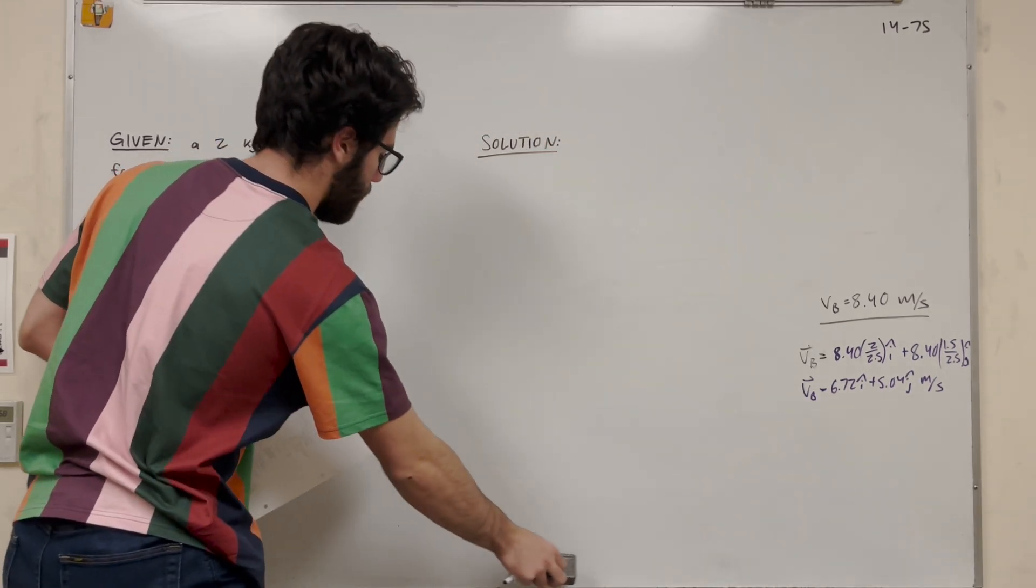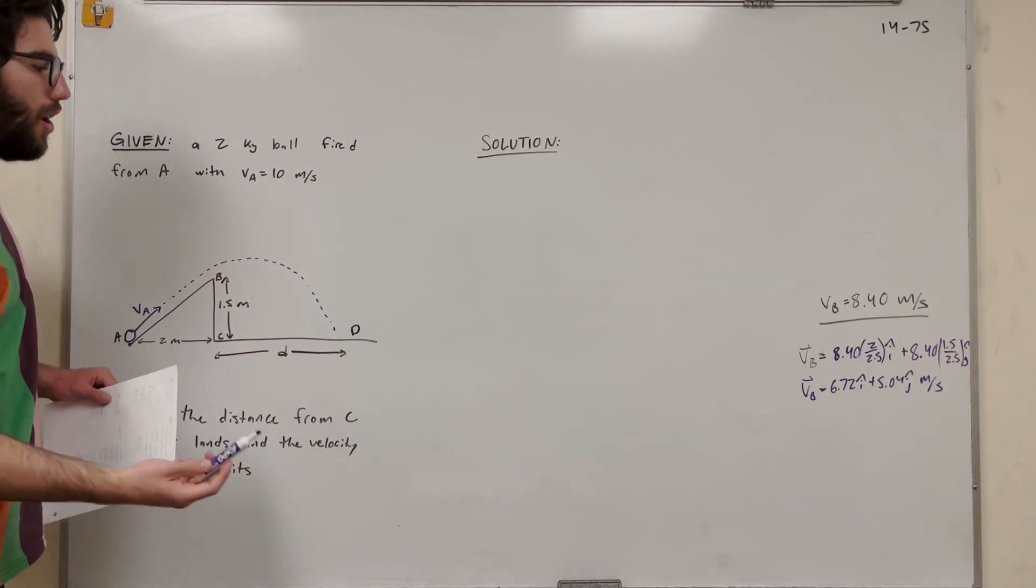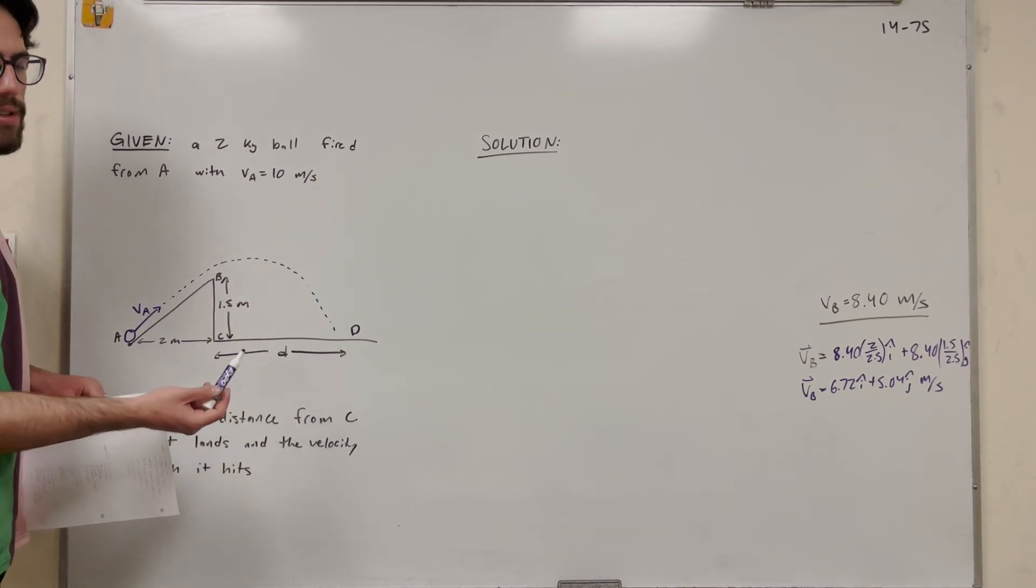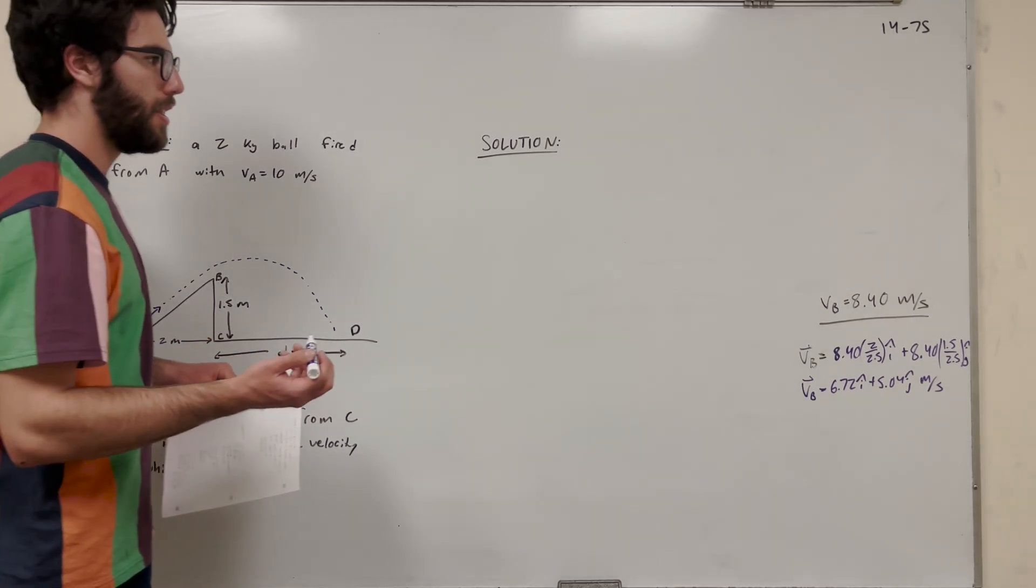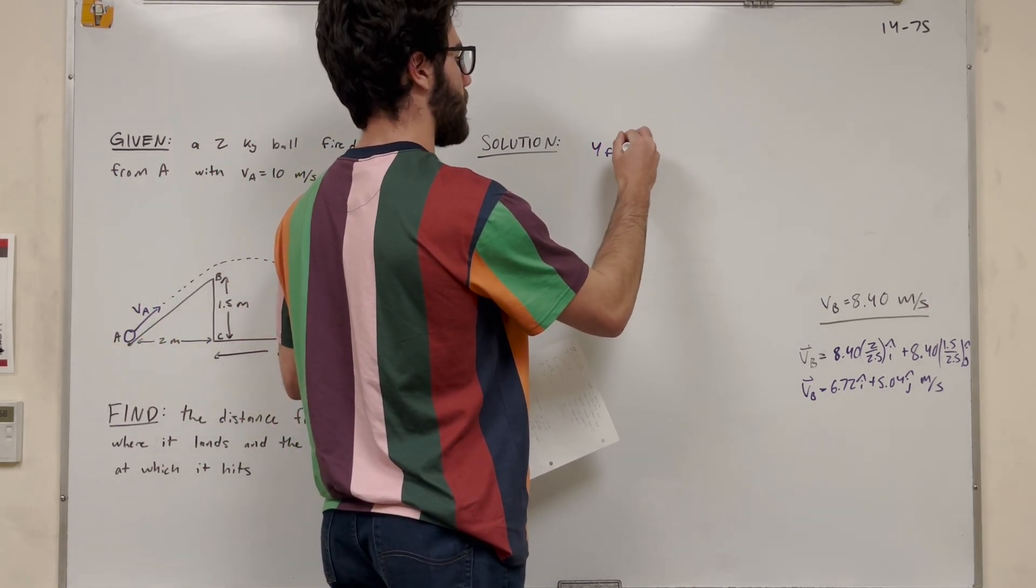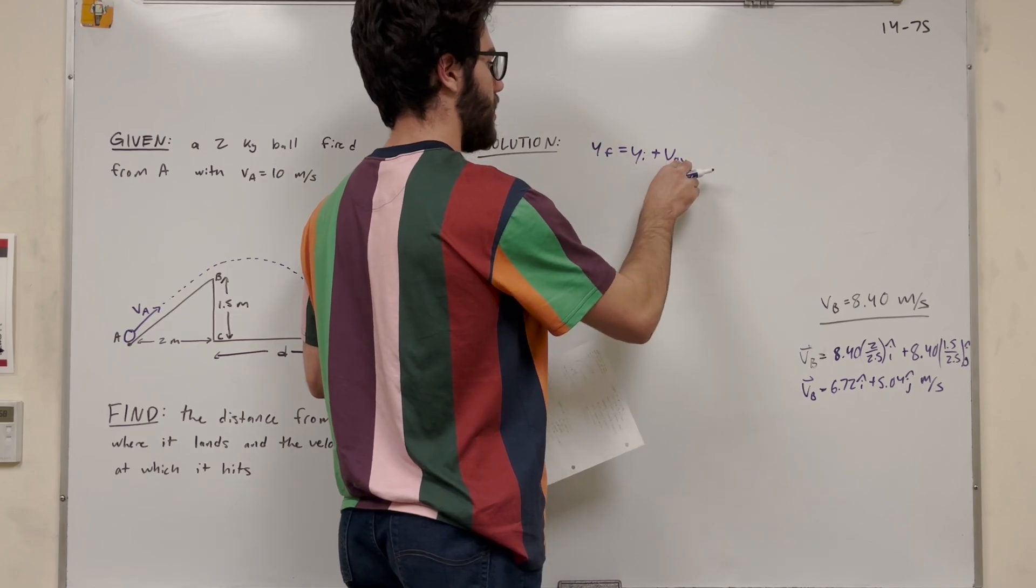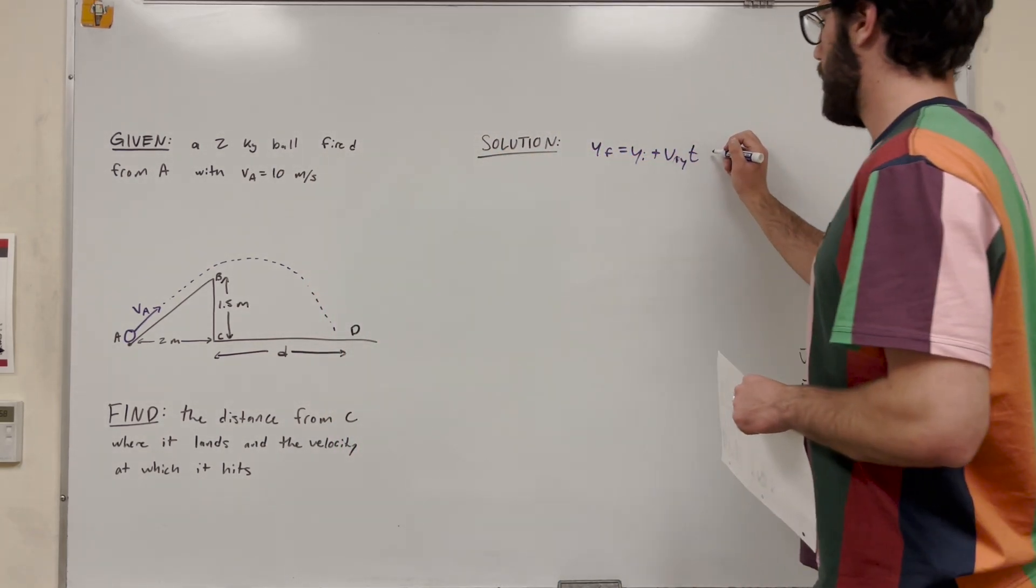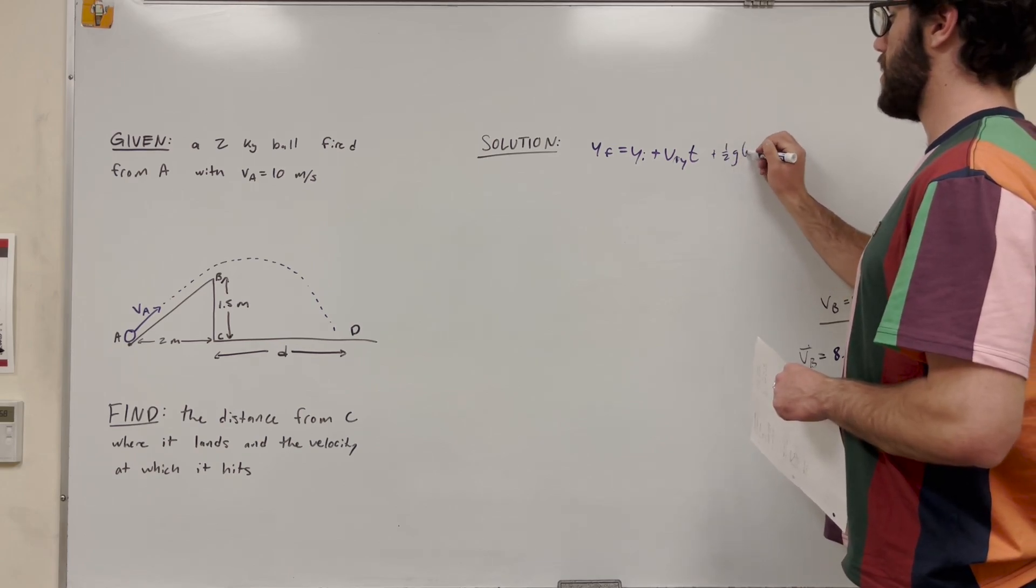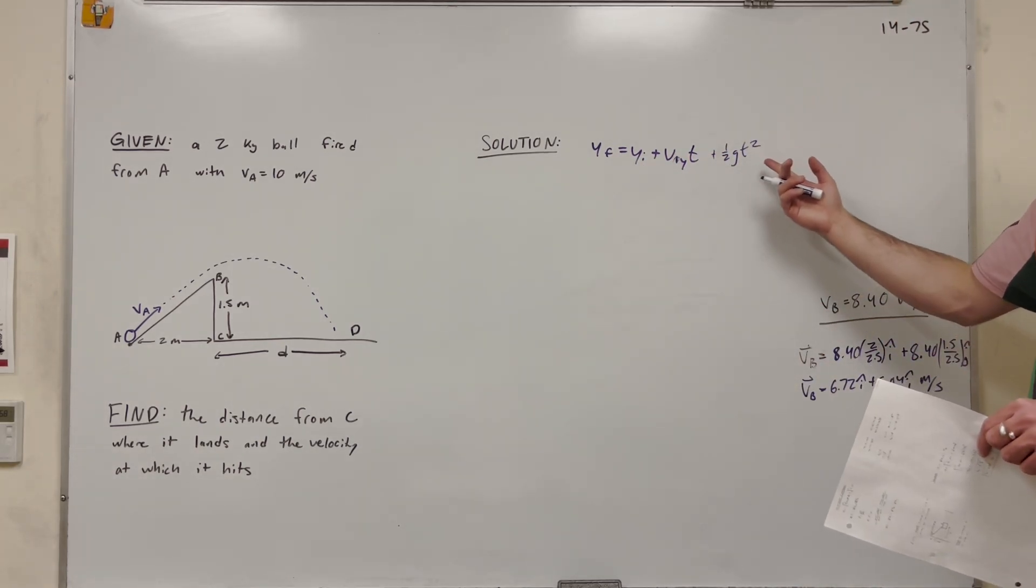So let's do this kinematics problem. So when we're finding a distance, we need to know how long it takes to hit the ground to find that distance traveled. And the way we can find the time it takes to hit the ground, is using a vertical equation. So the equation we're going to use is y final is equal to y initial plus velocity initial y times time, then plus 1 half gravity times time squared. So this is our basic kinematics equation. Now we're going to use this to solve for time.